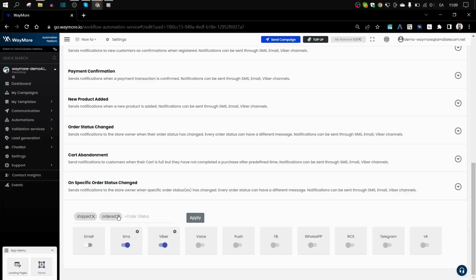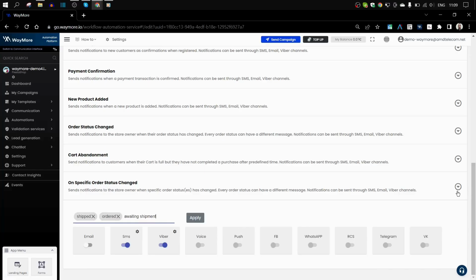So let's say, for example, that you have made a custom order status in your platform with the name awaiting shipment from China. So you can go here, have the same exact name as you have it in your platform in order to synchronize the two platforms, and you can add it here, and the predefined automation will start working and synchronize, and it will send you notifications about the specific order status in case something has changed.